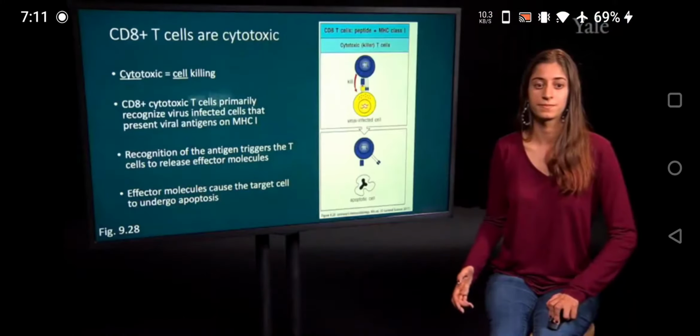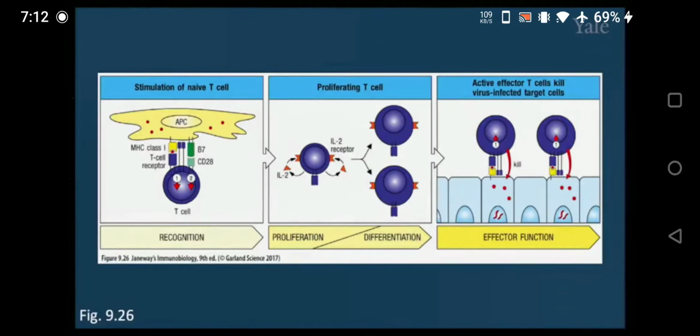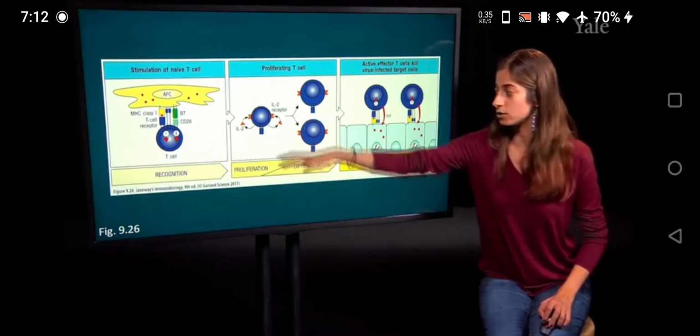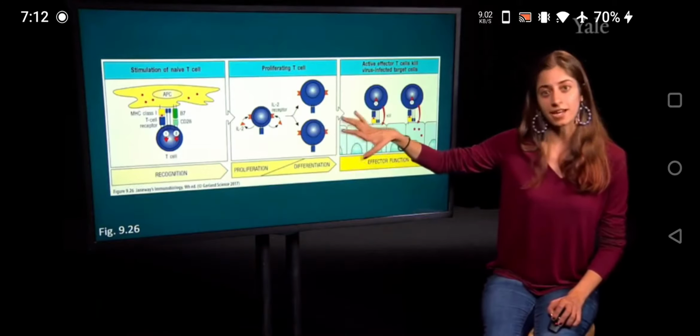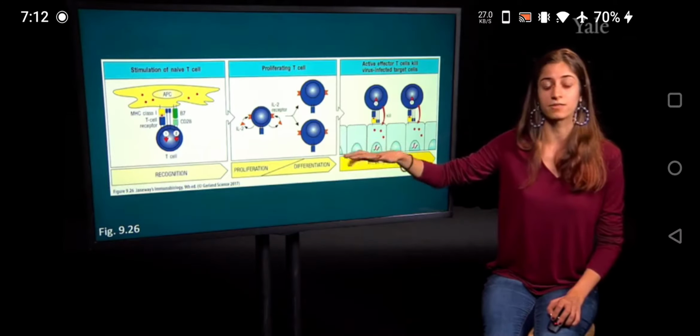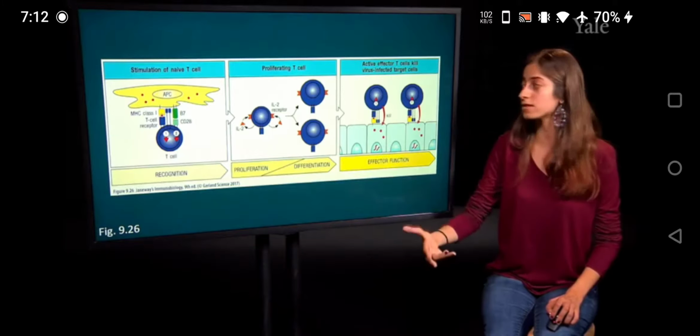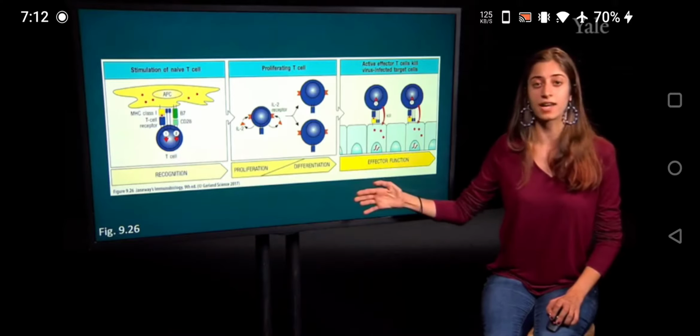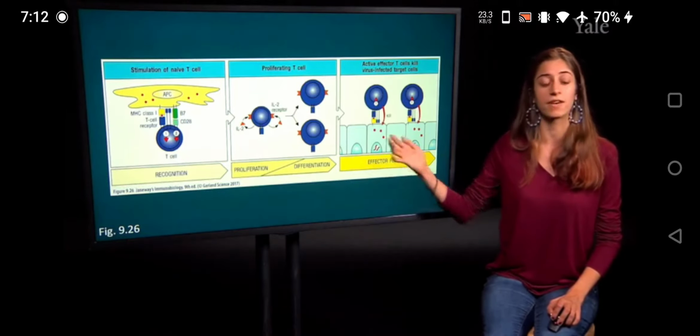So, if we start at the beginning of an immune response, a CD8 positive T cell will become activated via the 3-signal step, or will become activated with the help of the CD4 T cell that has already been activated. It will then undergo a round of proliferation driven by the presence of the cytokine IL-2. It will then differentiate into effector CD8 positive T cells via additional cytokine signals, after which it can survey the site of infection, identifying infected cells and killing them via effector molecules that will lead to the apoptosis of the infected cell.